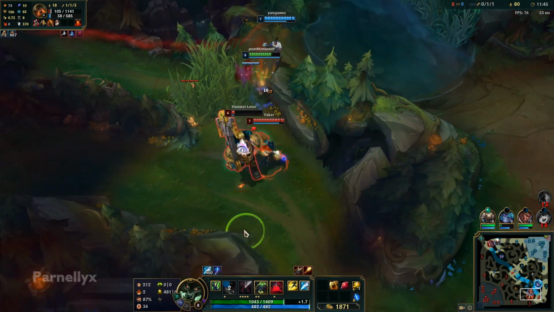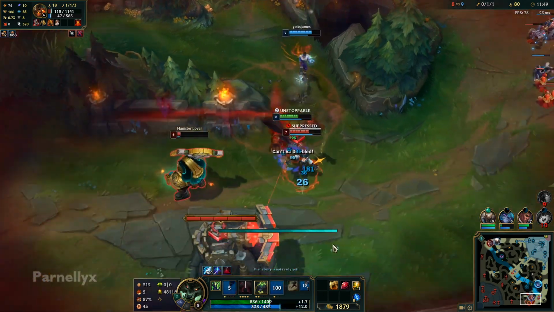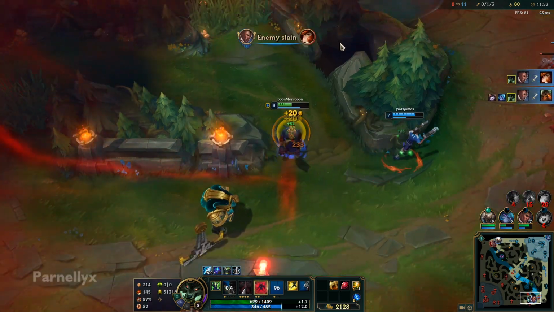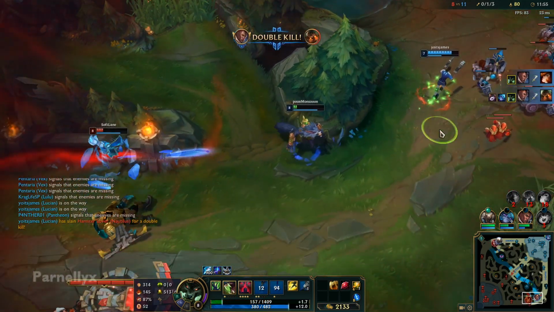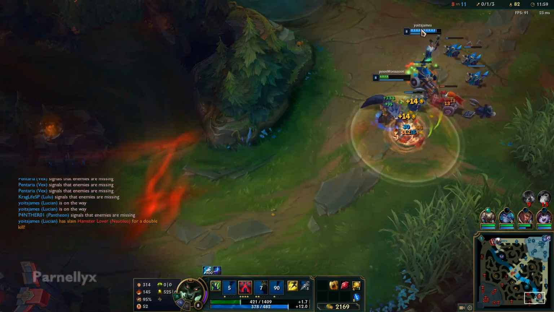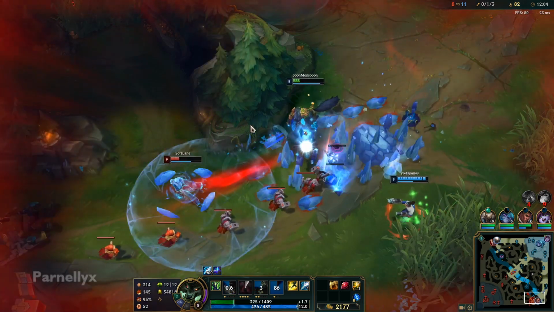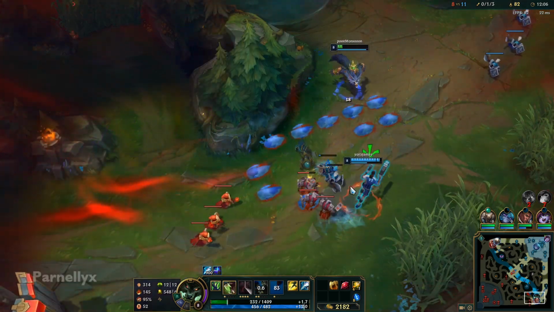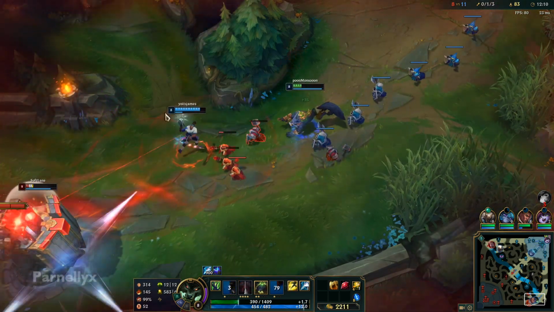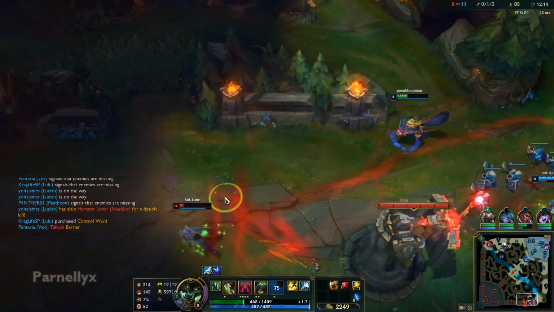Chase him. Nice. Good stuff. Again, pushing the wave, help shove it in. And we got Flash here, so we could potentially look to kill this Leah, but again, we're not going to greed too hard. We're going to try to lifesteal right now off these minions.